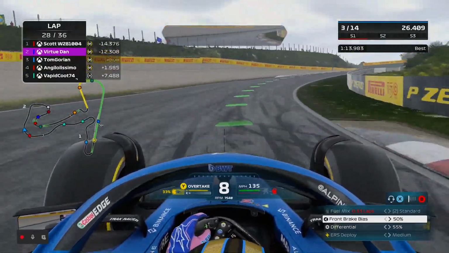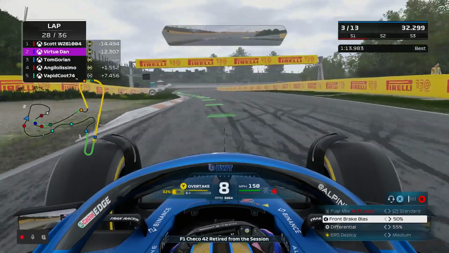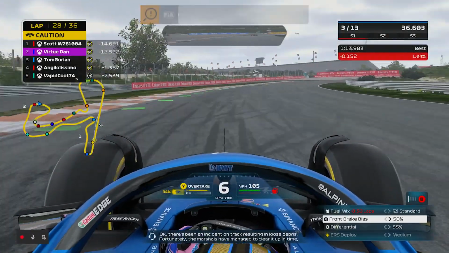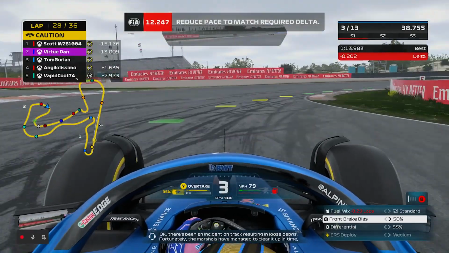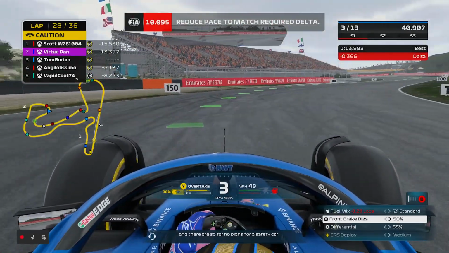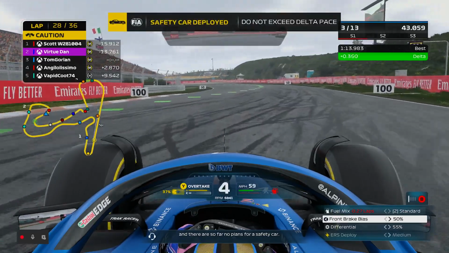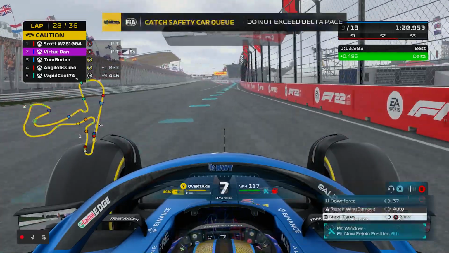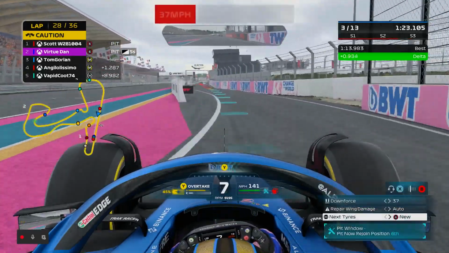And the only reason why I literally survived this underfueling is because of a safety car. Checo has crashed, and that has saved my race. If it wasn't for that safety car, we probably would have finished 4th. Maybe, yeah, probably 4th, because we literally ran out of fuel.